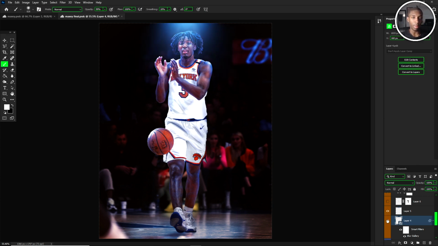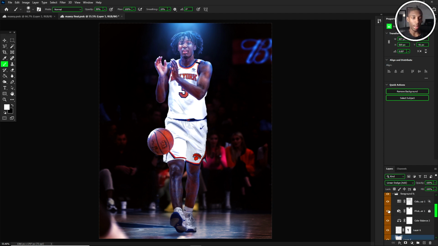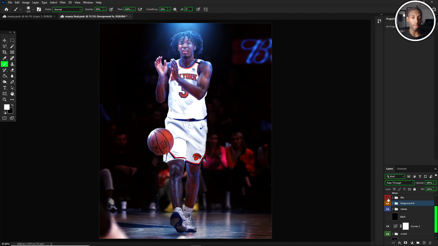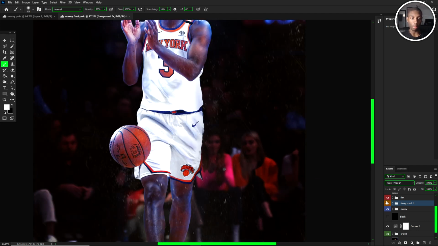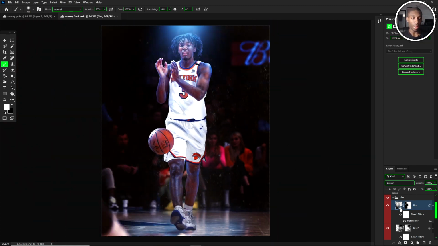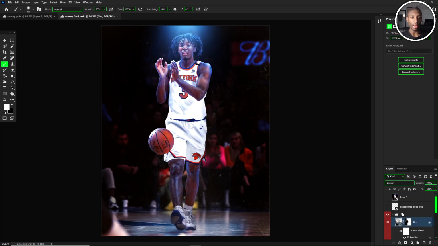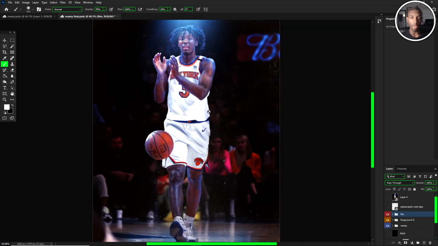Alright, so I added my spotlight in, and then for a linear dodge I added a little blue layer just to make it a little bit brighter underneath, and then just added my color balances and level adjustments and things like that. And then my last thing is my film overlay. Film overlay, pretty self-explanatory. Just painted in some film, and this is the layer. It's just a film texture that I used, and that is how we got our dramatic lighting done.